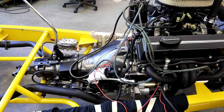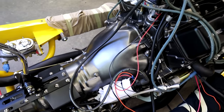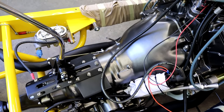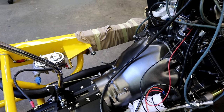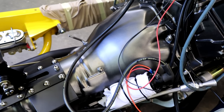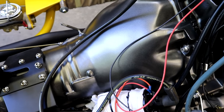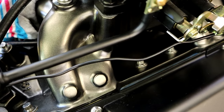I forgot to mention the color. We ground the transmission housing and the block down to bare metal and took a lot of the casting marks off and shot it with an epoxy primer. Then we shot it with a high build primer and sanded it smooth. This is a House of Color Galaxy Gray that we sprayed on it, and I shot a satin clear on top of it. So it's a base coat clear coat, but it gives it a cool satin look.